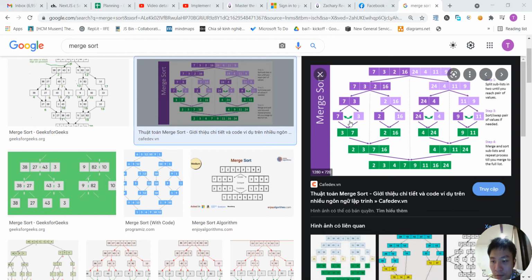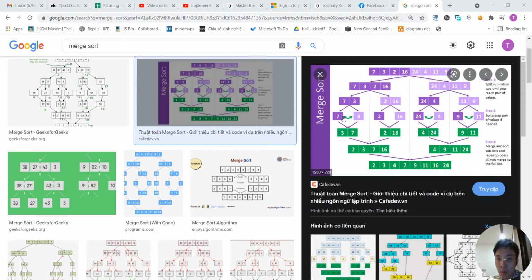So when we have sorted arrays, we can apply, what is that? Merging. We can apply a merging operation for two sorted arrays, combining them into a sorted array.